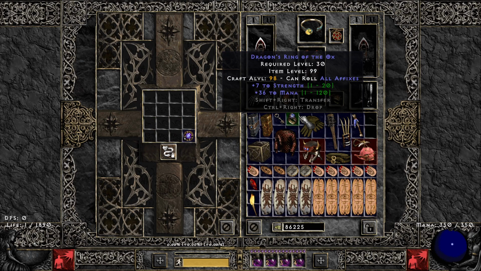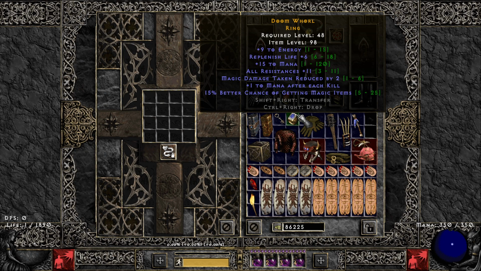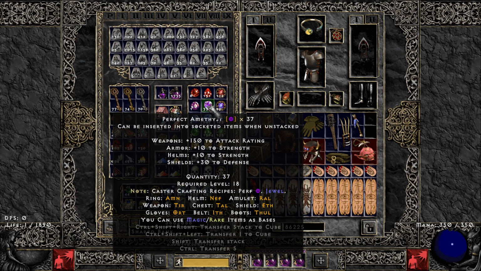And the last one I'm going to show is the Ring. We got one with 11 res. It's not bad. Only 1 MPK, sadly. And you're hoping to see mostly 10 FCR on these when you roll them, because these are normally crafted for FCR, for casters, I mean, but it's still an okay craft. So these are some of the different uses of caster crafting. You can see here what you need to combine with which item in order to make the actual craft.